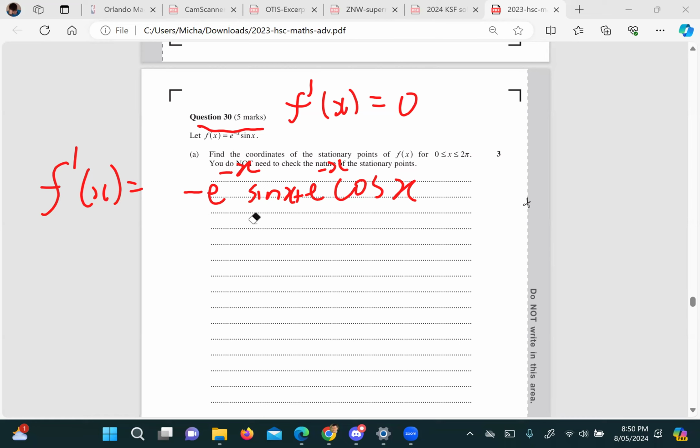We have differentiated the function. What's a natural thing to do now that we've got the derivative? Factorize out e to the minus x. Yes, very good. Notice we're trying to solve for the derivative equals 0. It's really easy to solve for when things are 0 when it's factored, because if something times something is 0, then one of the factors is 0. So that's a very good step. So cos x minus sin x.